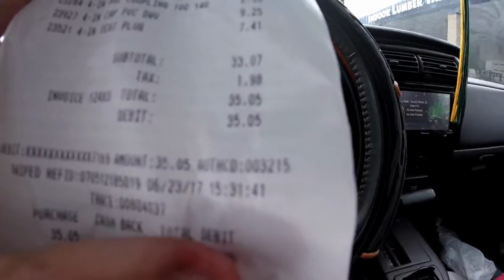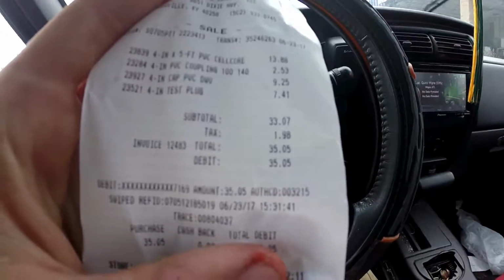Ladies and gents, the total for this whole adventure, well, part one of the adventure, was $35.05. Now, granted, if you don't have spray paint and you don't have PVC glue like I do, then the price is going to vary. And obviously, what store you're at, all that stuff, it will vary. Sorry, there's a hair right over the microphone, but it all varies by what store and what you buy. But for me, it's just the PVC pipe and everything.